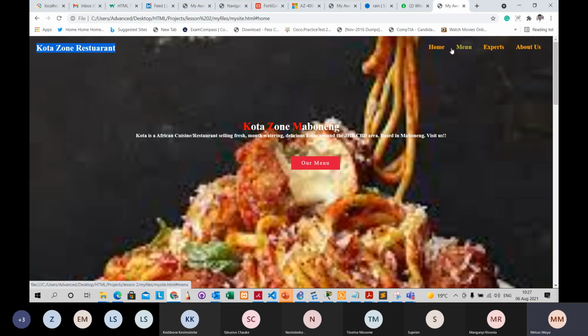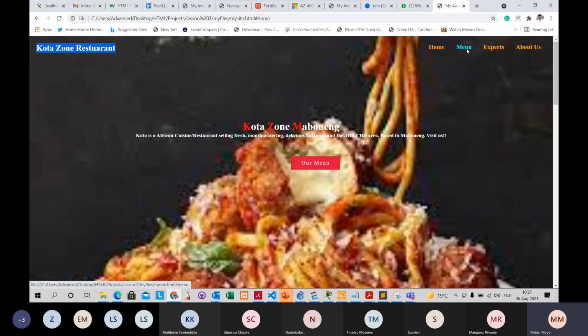You will see that this link is going to be used for internal linking. Have you ever visited a website and clicked on these bars, and they take you to a certain page? They link you to a certain page. So now we have menu.